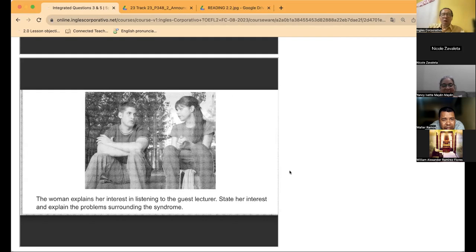Beep. According to the reading, there is a special lecture at the hall at the university. This lecture has to do with restless leg syndrome. This syndrome is very important and is going to be given by a specialized doctor. The speaker would like to attend because she is very interested since her mother suffered this many years ago and she didn't have a diagnosis. They later discovered because a family member shared similar symptoms and had the idea. She is mostly concerned because these are some of the things that can happen in families and she wants to know if she is prone to have the same type of things happen to her in her family.